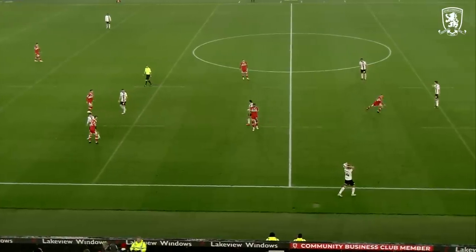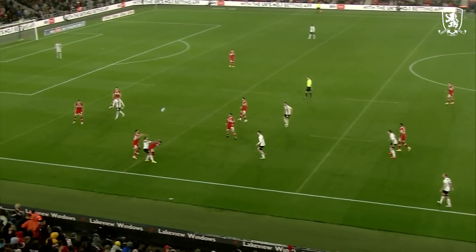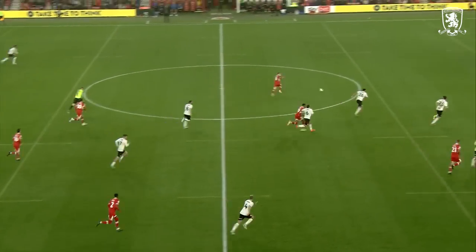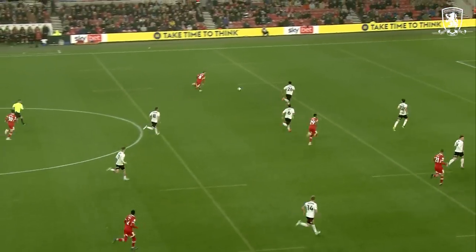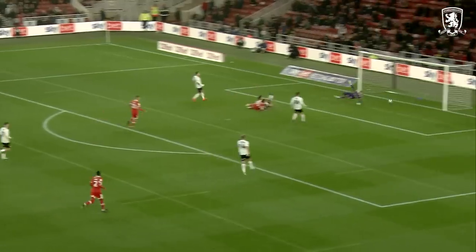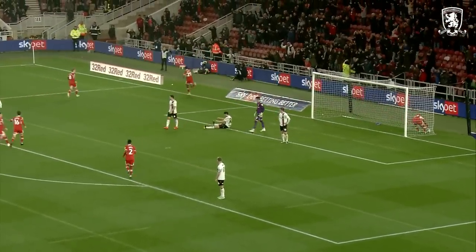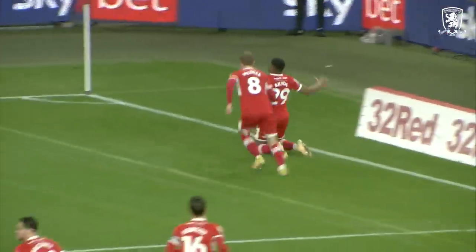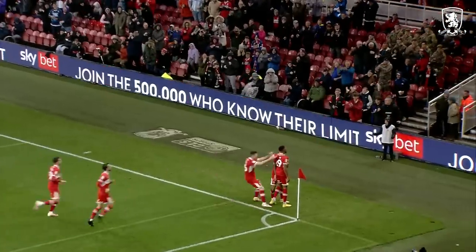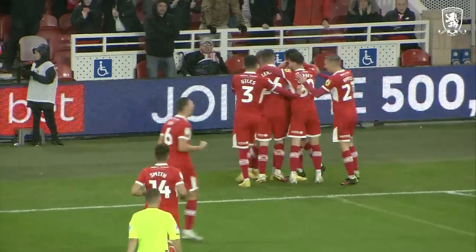Or just holding on to the ball. The first goal comes to someone holding on to the ball, and before you know it's in the back of the net because they've got some quick lads up top. Boro might have some quick lads here. McGree down the left-hand side. He's going to put the ball into the box, and Akpom! Chubarakpom! First time finish from just outside the 6-yard area, and at last Max O'Leary is beaten. Boro level 2 minutes after the break.